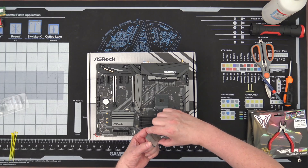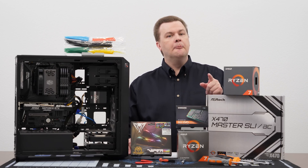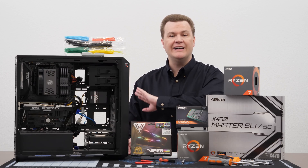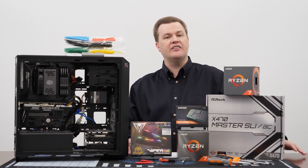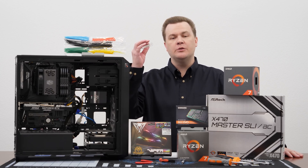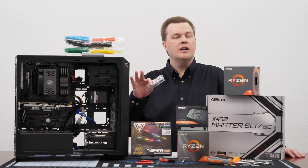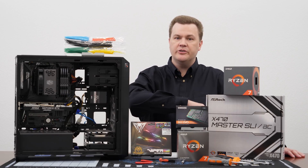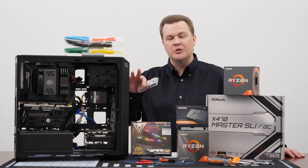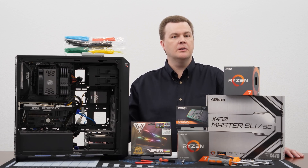The third problem is CPU support in your motherboard's BIOS. I installed a third-generation Ryzen 7 3700X into a second-generation X470 motherboard — it easily could have been a B450 board. My motherboard did not come with a new enough BIOS to support Zen 2 CPUs. When I first turned the computer on it did not boot — it simply beeped, turned the fans to 100%, and sat there. I had to take the cooler off, remove the 3700X, grab a Ryzen 7 2700X, boot into the BIOS, and run a BIOS update downloaded from ASRock's website.